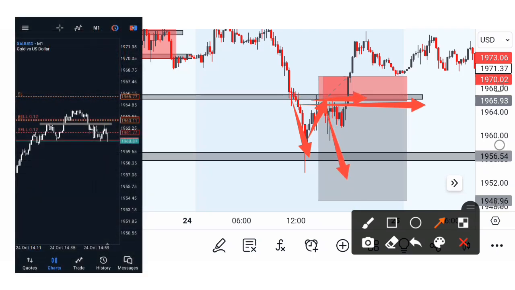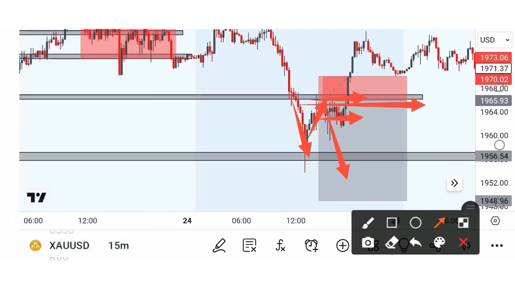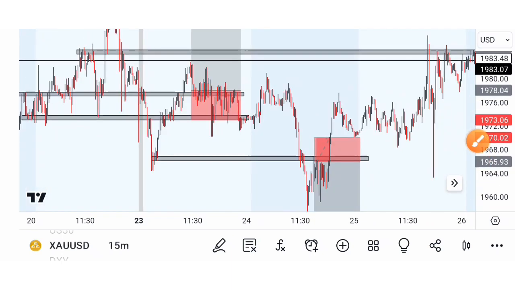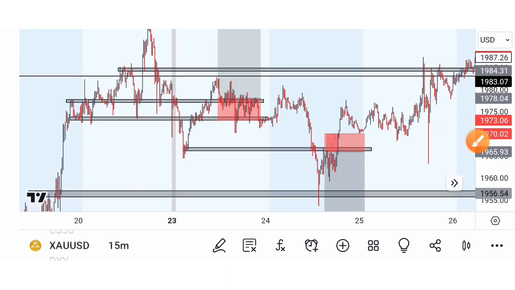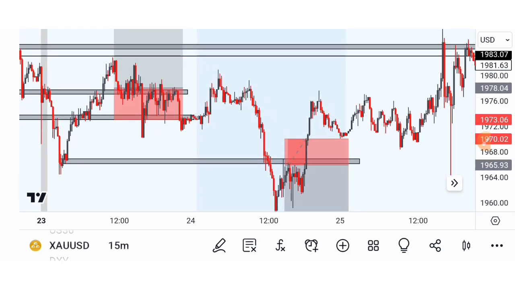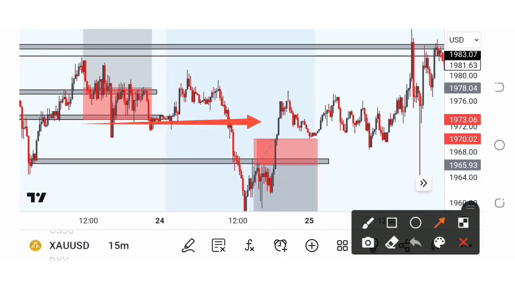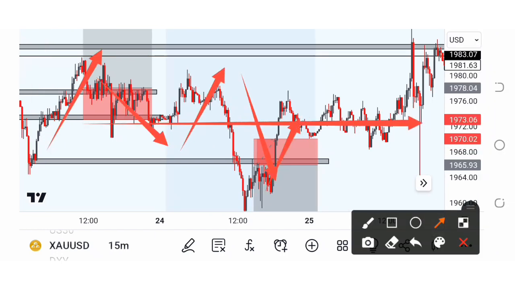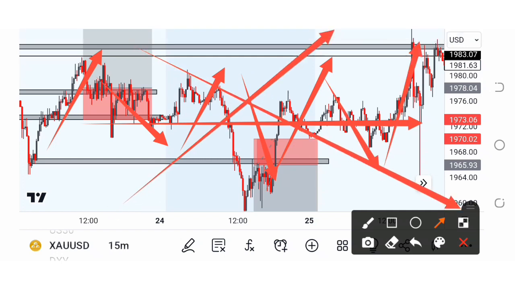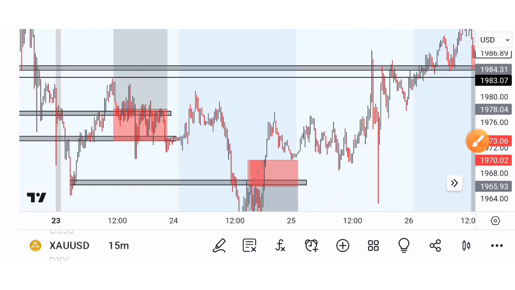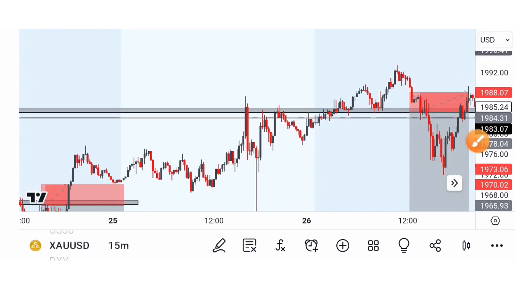I lock my first entry, I re-enter another second trade, and yeah man, as you can see, I lose that trade too. This is a Tuesday, right? And at that point I'm like, okay, something is not right in the market. This is why I believe I was not the only problem in the market; the market wasn't trending, it was moving sideways. As you can see, up, down, up, down, up, down, up, and down. It wasn't moving in one direction, it was just going sideways. So maybe this is why I lost more than I had projected to lose, right?